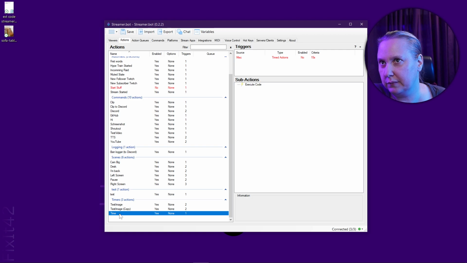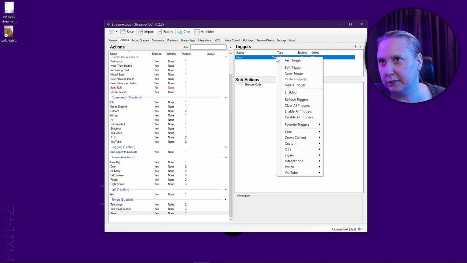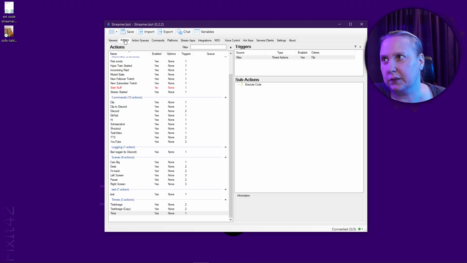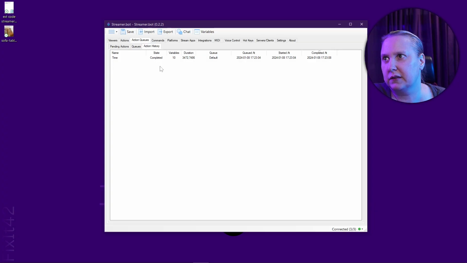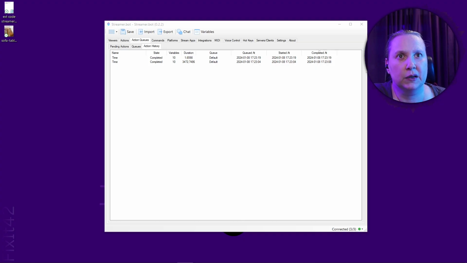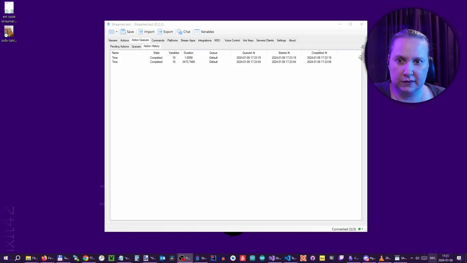Time is still disabled over here. That's why. So if I enable this, the action history will go crazy here. But why is it not? Because this is the clock that I have disabled in my OBS. Let's see if we can enable it again, so we can see what time it is.